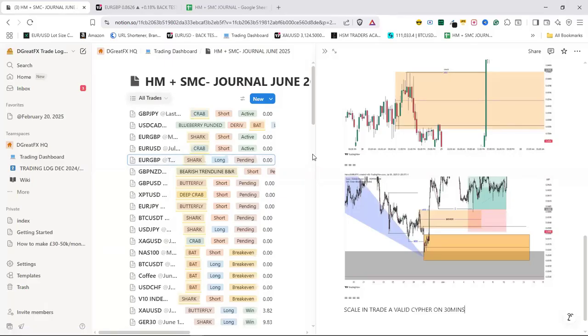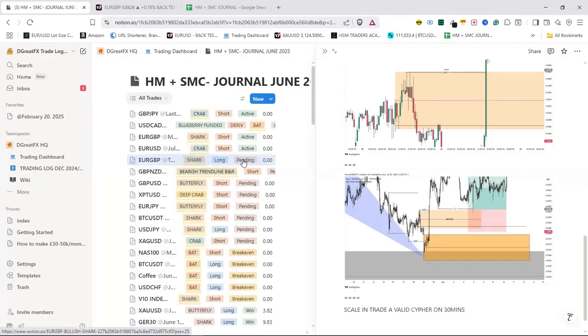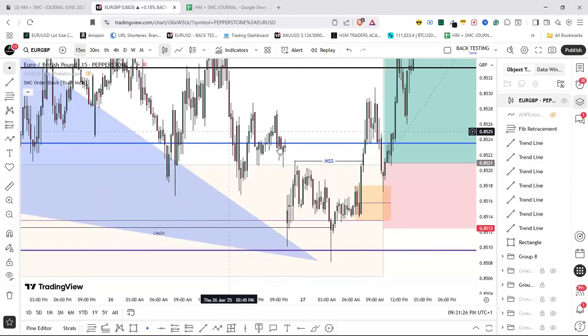It's all about using one stone to kill two birds kind of thing. Instead of creating a different profile again for that same trade, you can put everything here. So if the trade end up becoming a loss, you can just duplicate it and then change it from active to loss. If it ends in profit, you can duplicate it and change it from what? Just click here, click on duplicate, and then change it from pending to what? To win. So that is just that simple. Okay. So now you can see that we have a clear market structure shift here.